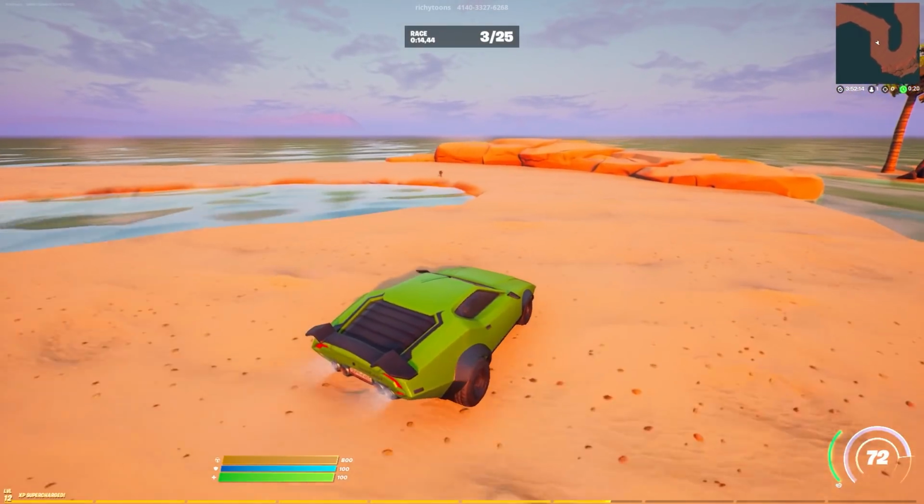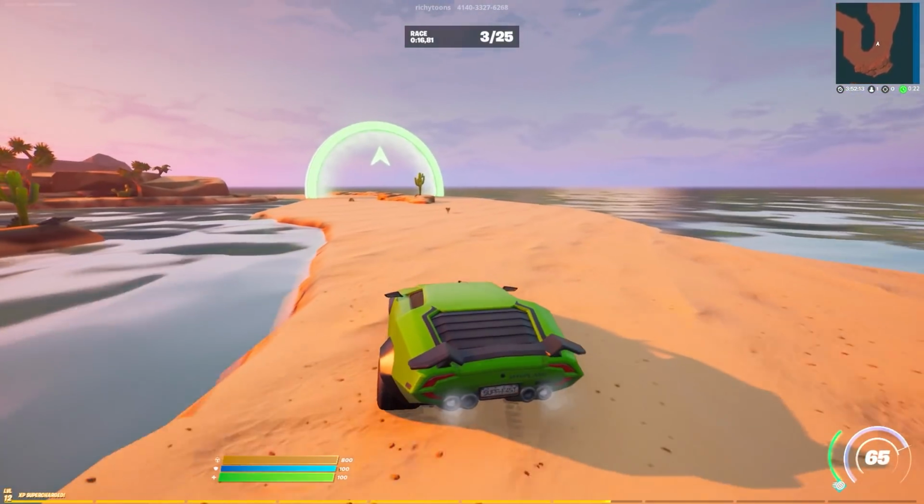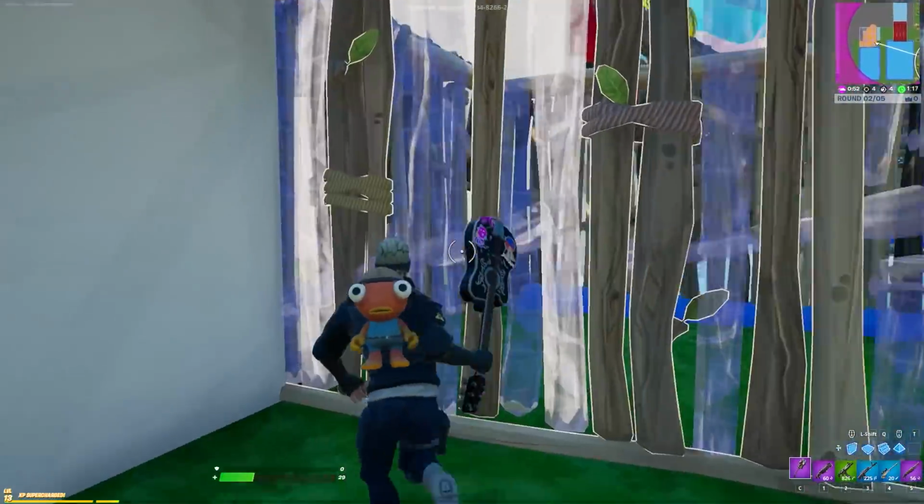Or if you don't have a code, then maybe with these types of maps you can impress Epic to give you finally the code. Also, one more thing which is very important, these are just my predictions.